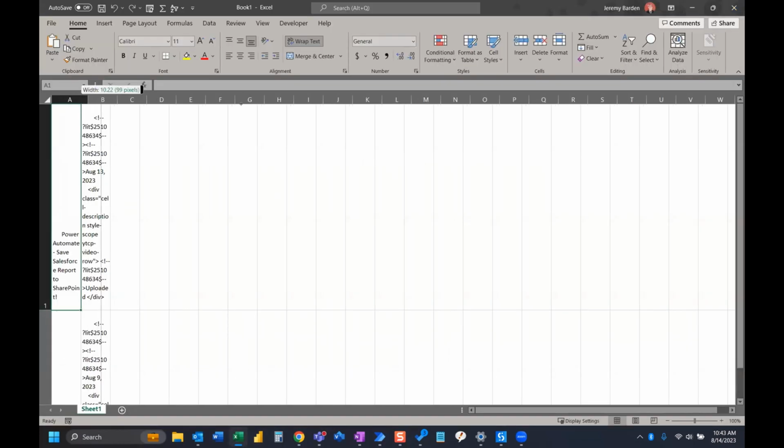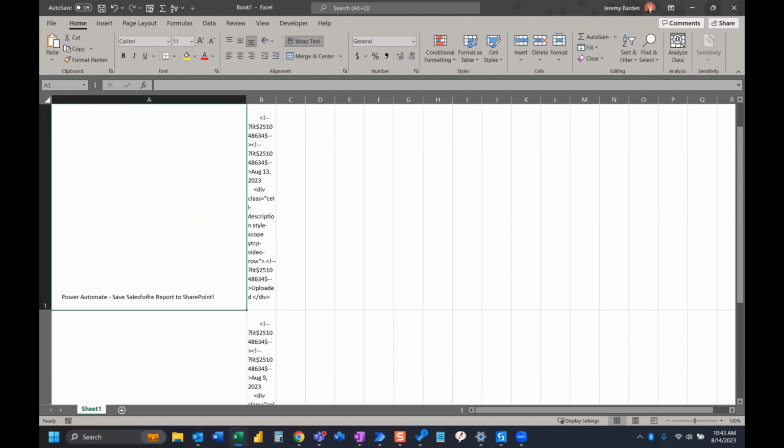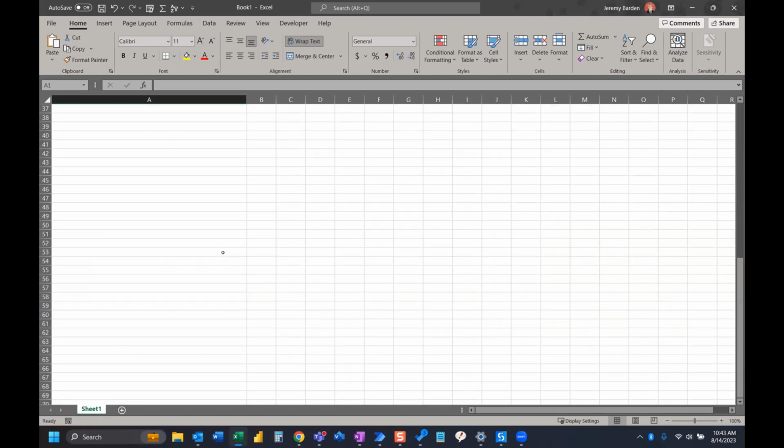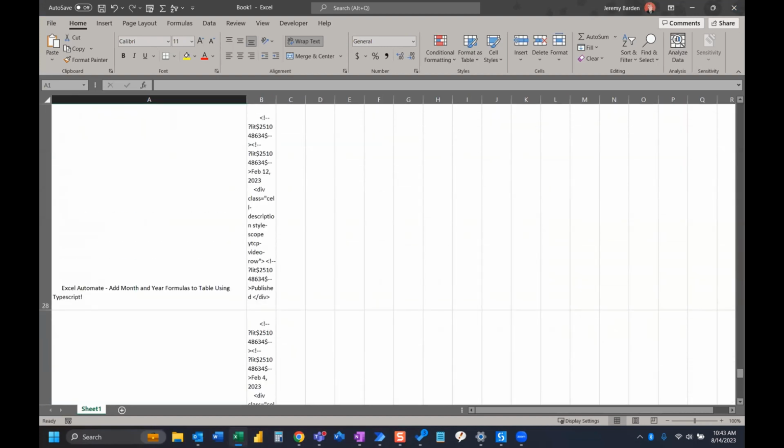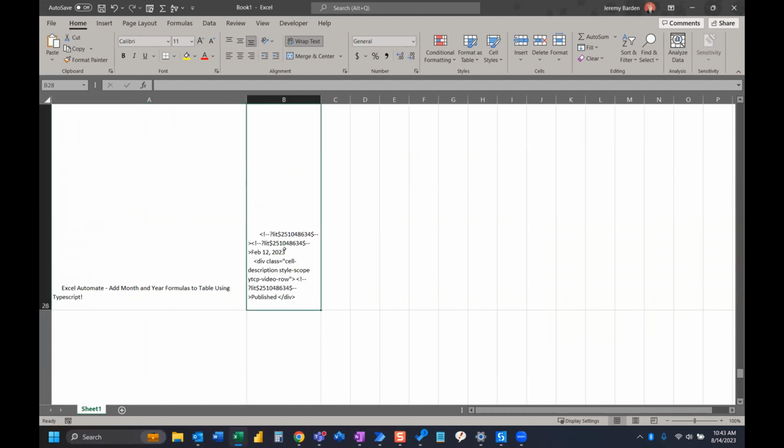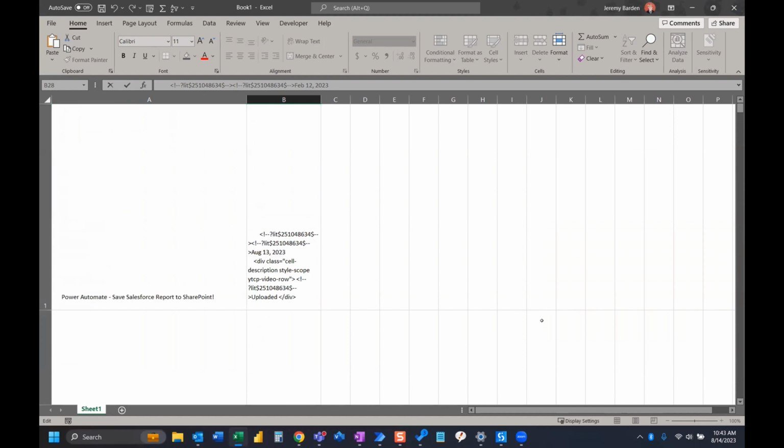And here's our two columns. So in one column, we do have the title of the video. And if we scroll down, we can see that we have all of the videos from that first page. And then in the second column, we have the date, but obviously you have to go searching for it. So additional actions would be required to clean this up so that it only retains the date. And then the other thing you'll notice is that Power Automate doesn't give us any column headers. So that's it for Power Automate Desktop.